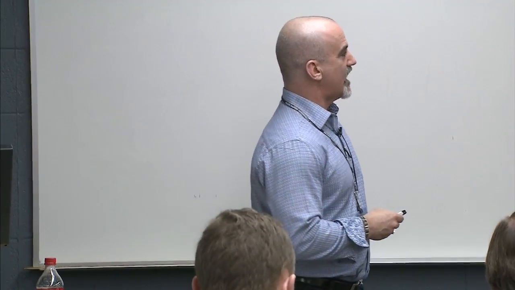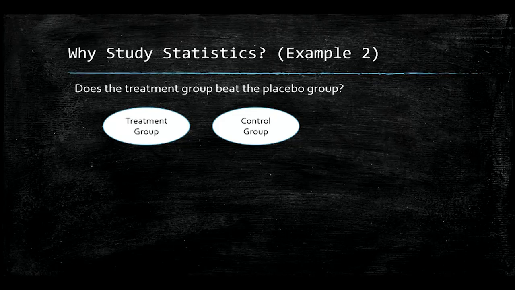And if you apply design of experiments to medicine, or you have a clinical study, you have to see if your treatment beats a control group. So you have people that are very similar in a lot of ways. You randomly assign them to two groups: the treatment group and the control group. The treatment group is going to get some kind of treatment. The control group is going to get a placebo, but it's going to look just like the treatment. There won't be a way to tell it apart.